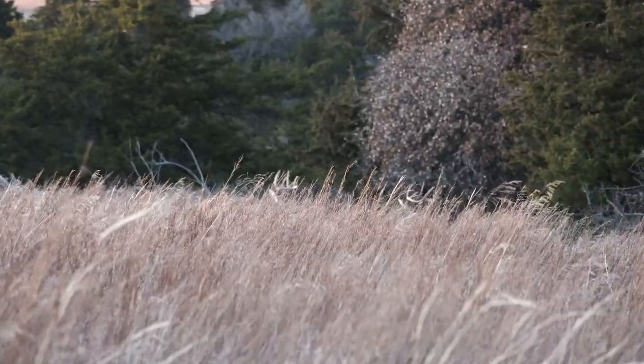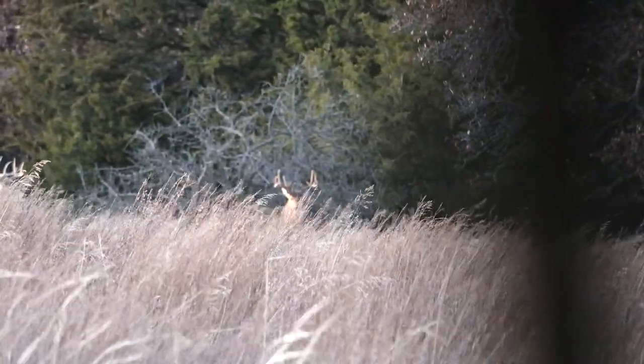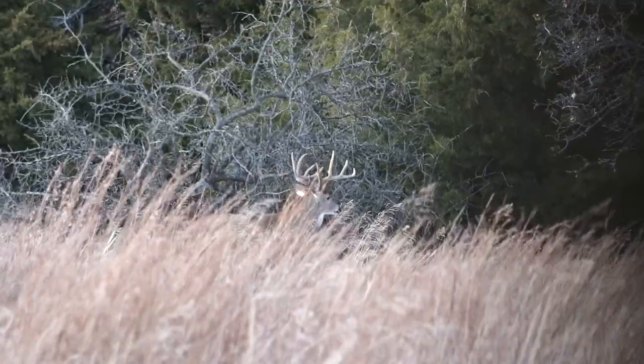But the last hour of the last hunt, I look up and we've got two or three bucks walking into view, and one of them is my buck. So we've got my buck standing out there walking with these two other bucks. It gets a little hectic because Allan and I have a little miscommunication, because I'm looking at one of the bucks trying to make sure it's him, and he's got the target buck in camera. And we get all that settled out, and I pull the trigger, and in all this chaos, I had not loaded a bullet in my gun.